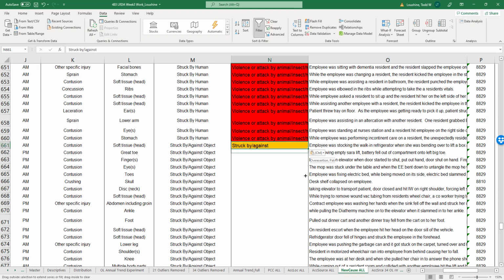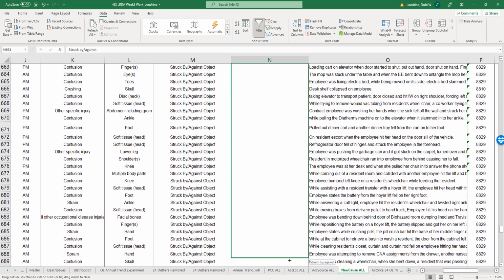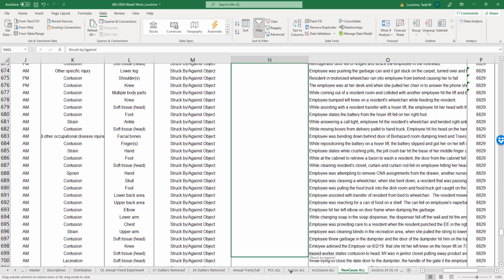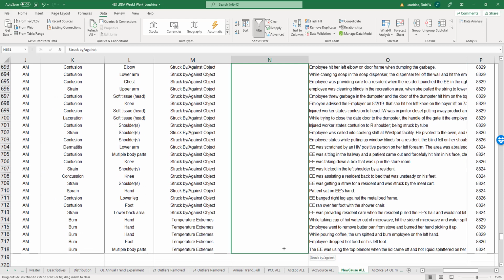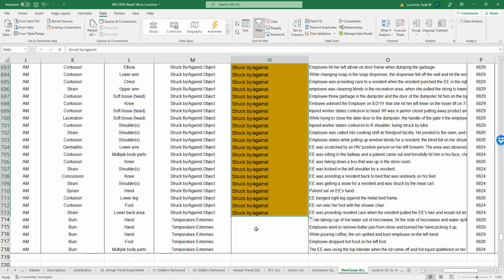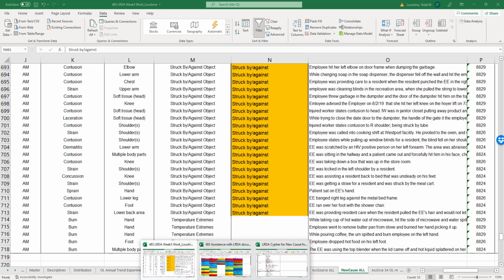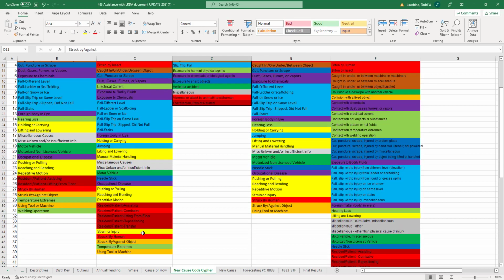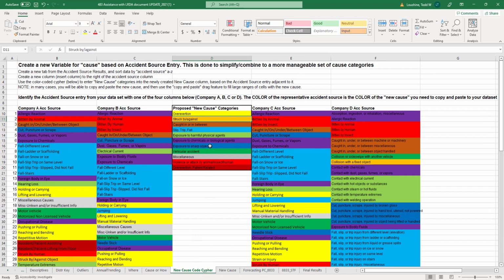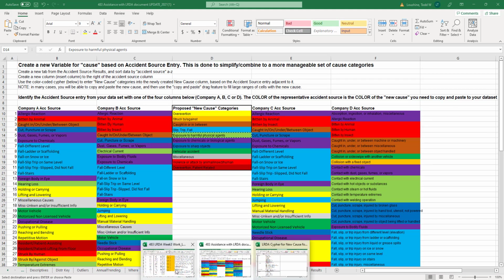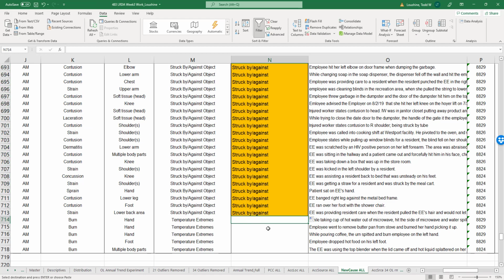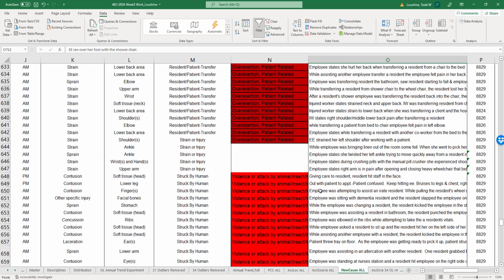So this is taking me a little bit longer than I had thought. The analysis is actually going to be a lot quicker. Oh, there's quite a few of these. Then we've got temperature extremes. Let's see what that is. Temperature extremes is green, light green. Copy. All right. Paste. All right. Now let's go back up here and read some of these.